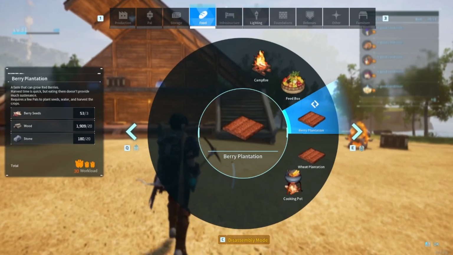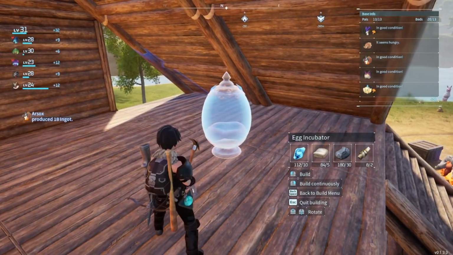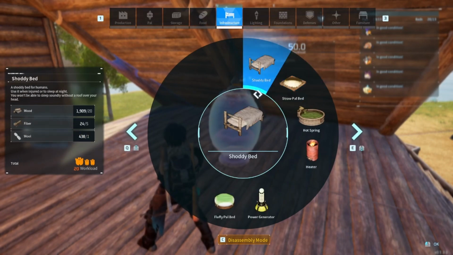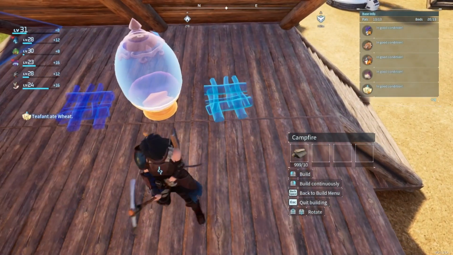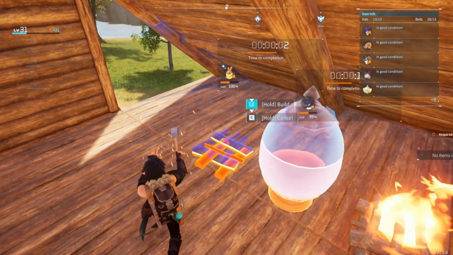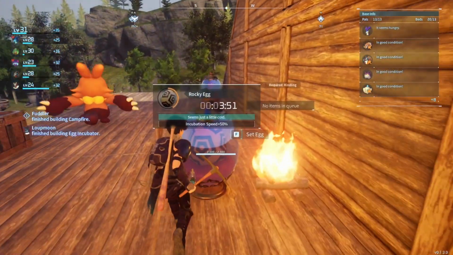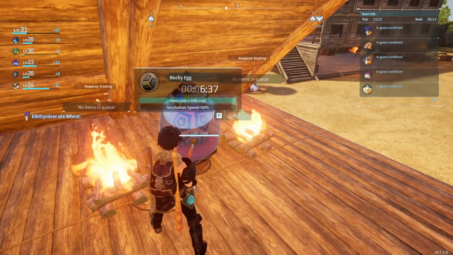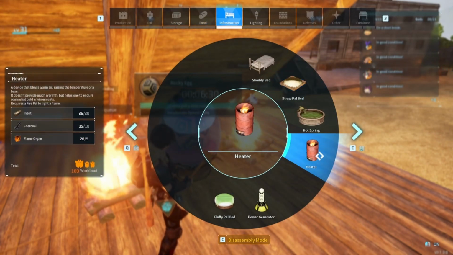Let's build another incubator. Here, make sure we put some... I think that one needed two campfires, so let's try now. Really? So it's not a matter of that. Maybe I have to place one of those here.